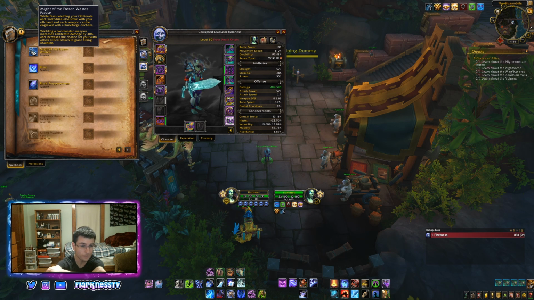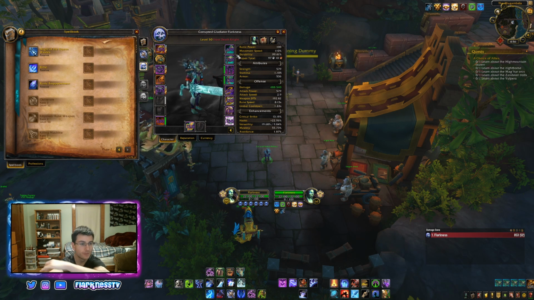Things are not tuned properly. Things don't have the right health pools. You don't even have the abilities you're working to get. You don't have your borrowed power systems or your covenants or anything. So don't base it on that. Think logically about what's coming in Shadowlands.